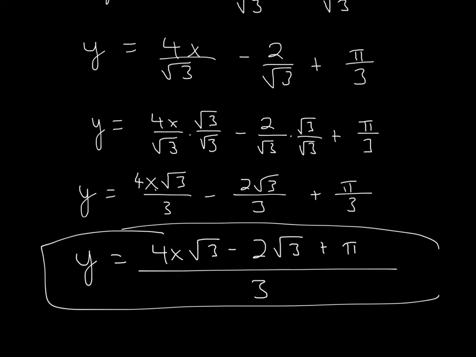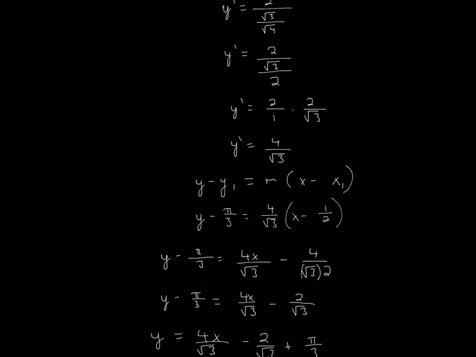So what will that become? Well, it'll become 4x square root of 3. When you multiply two square roots, they cancel and just become 3. Same thing over here. Just multiply that across. The square roots cancel to just give me 3, and plus pi over 3. Since everything is being divided by 3, I can put all these on the top, and this will be our final equation, because that's the actual question.